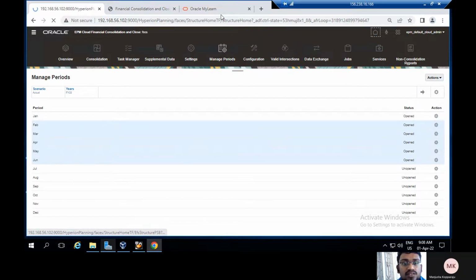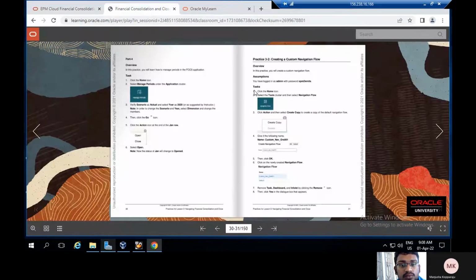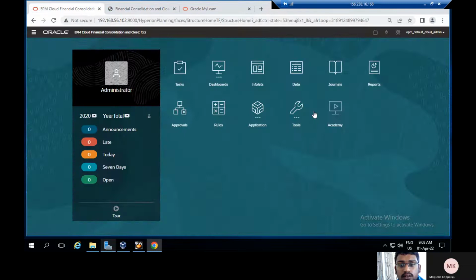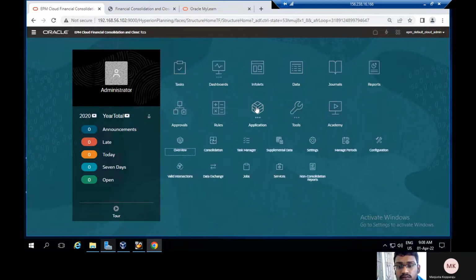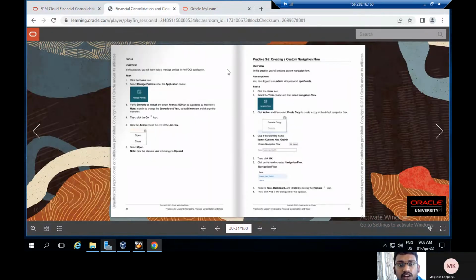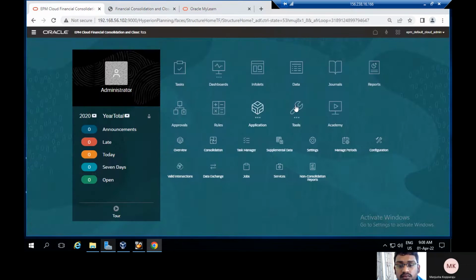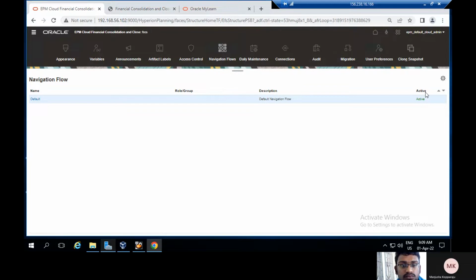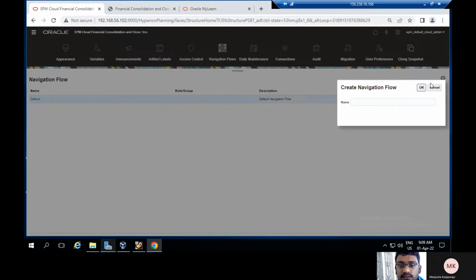Going to the home page and coming to the second part, create a custom navigation flow. Under tools we have navigation flow. Sorry, under tools we have navigation flow. He says that under the settings button we have create a copy.